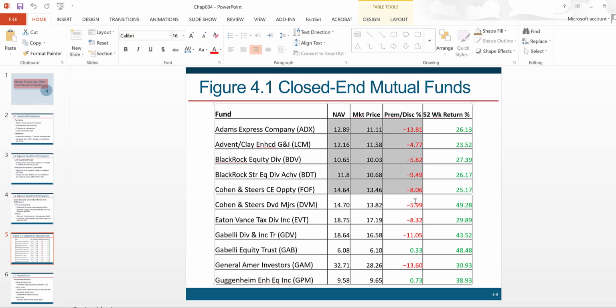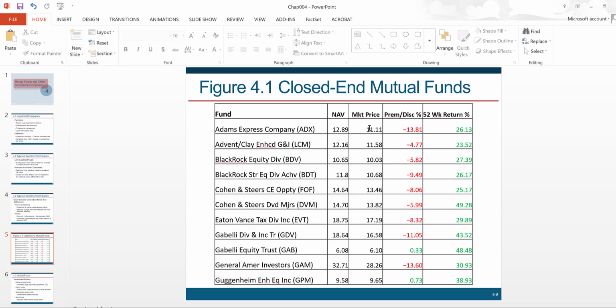In most of the cases, you can see here, these funds are actually trading at a discount. In the market, their price is lower than the net asset value. Most of the closed-end funds trade at a discount to their net asset value, which is actually a big puzzle. I mean, people have been trying to understand why there is sometimes such a big price difference between market price and NAV. And like I said, most often these closed-end funds trade at a discount to their net asset value, right?